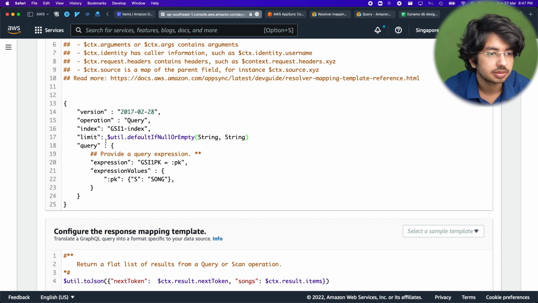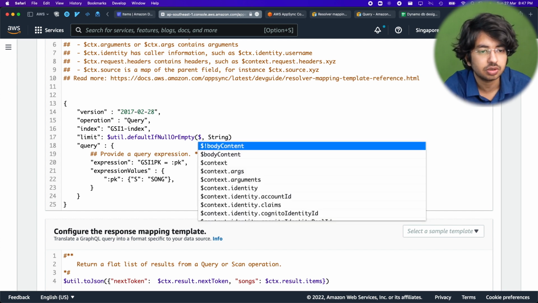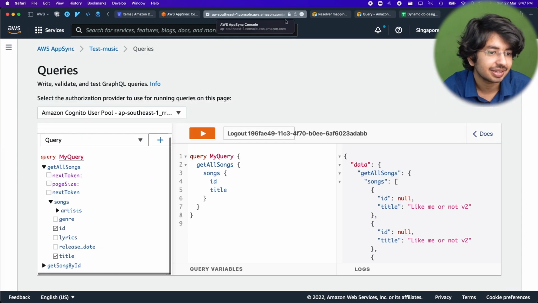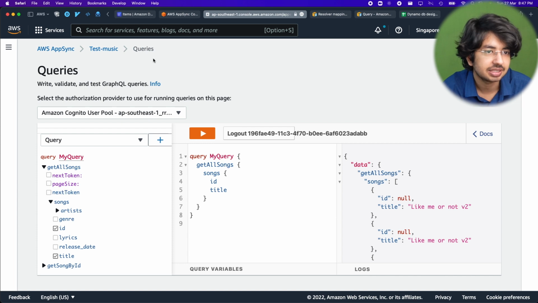So limit, we will get this from the first string if it is not null, ctx.args.reserveArgs.pageSize. I think it was page size.